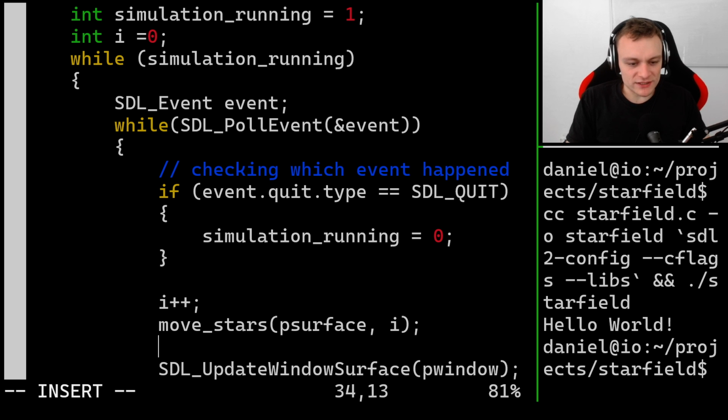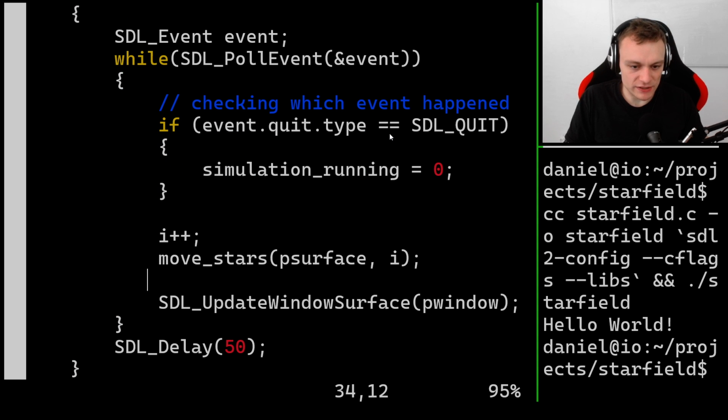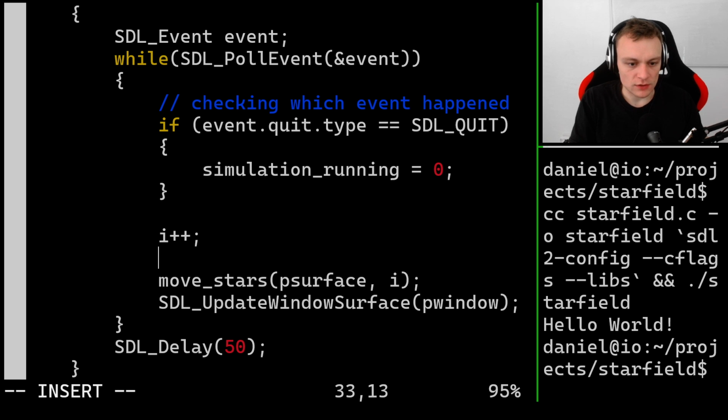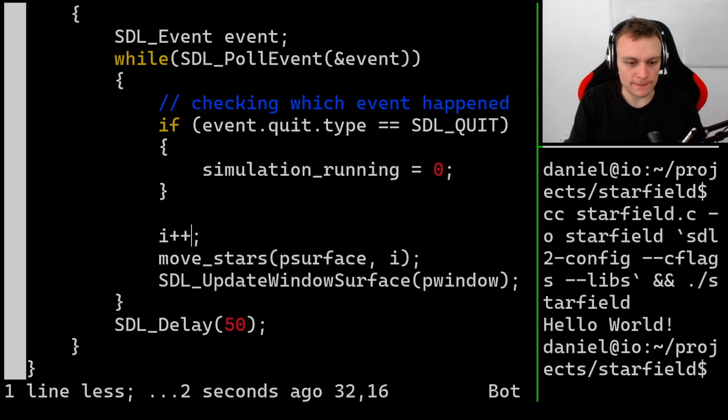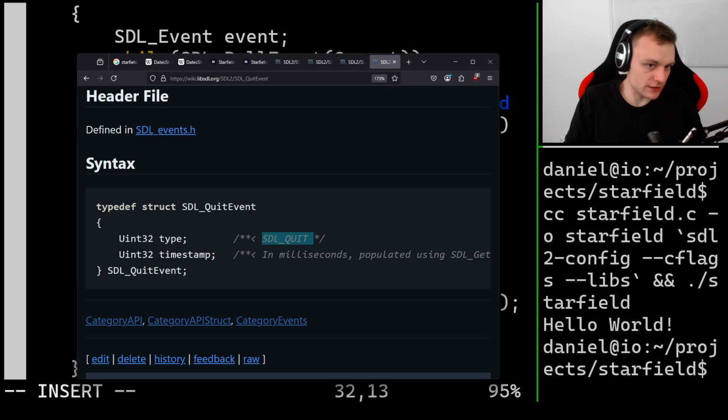One thing that we might have to do is, whenever the stars have moved, no, before the stars move, or at some point in time, we have to clear the screen. If I recall correctly, let me just look that up for a second.